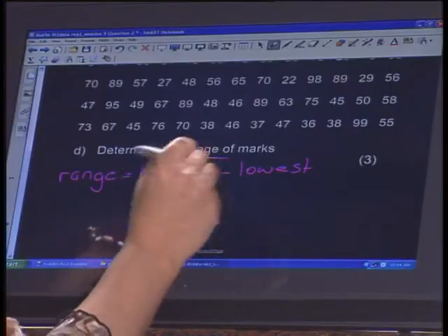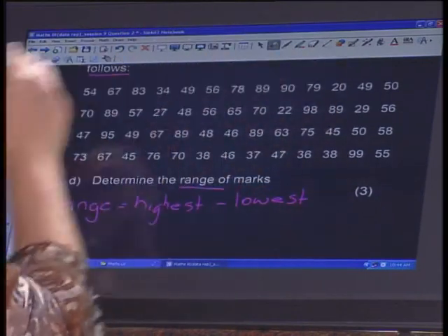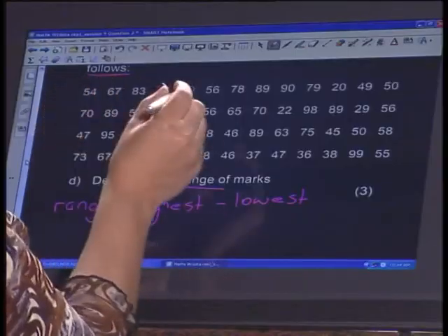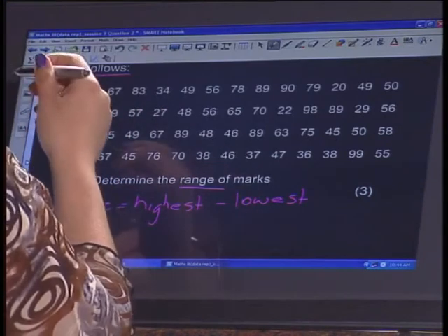So right now I'm looking for my highest number and I'm looking for my lowest number. And there are 52 values. And this is quite a huge task to actually go through all these values and analyze which is the highest and which is the lowest. So you might want to put them into some form of order, but I think by inspection we will probably find it. So I'm going to go through each value and look at it: is it high or is it low?